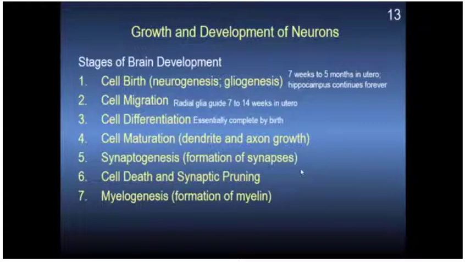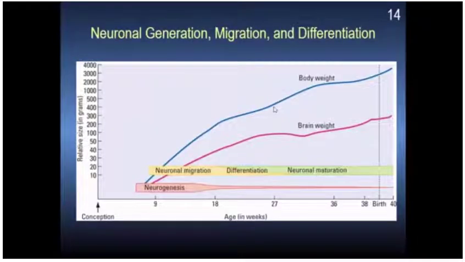And then I'm going to show you a graph here that will show you where stages 4 through 7 occur with regards to the development in utero. So 1 through 3 definitely happen in utero. Primarily, those are all done by the time the fetus is born. Now, cell maturation, migration, differentiation, those are the next steps. And what we have here is this graph, kind of showing you conception, so this is fertilization, and then birth is all the way over here.